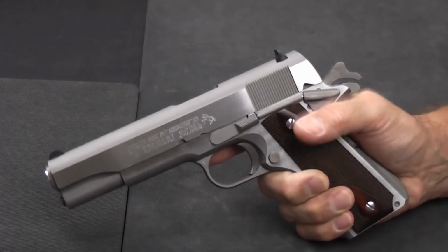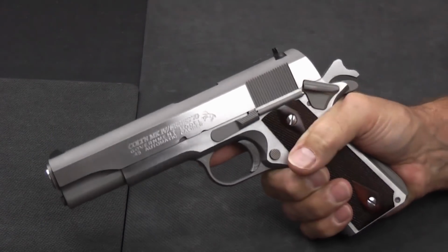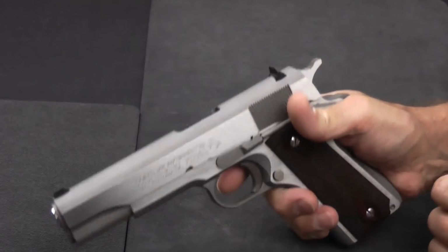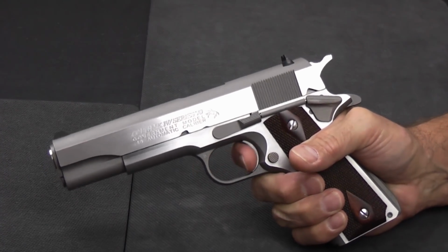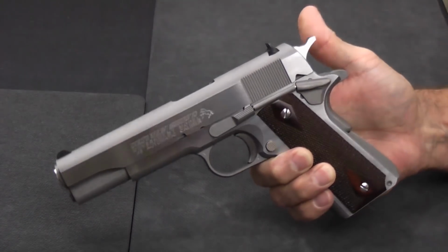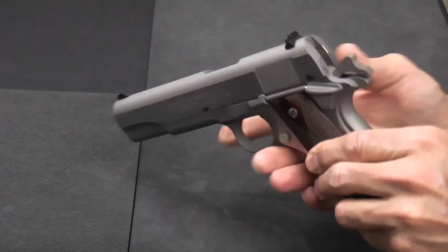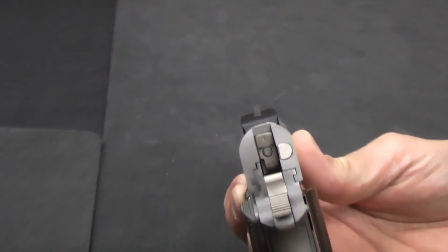It is very easy to just swipe it with your thumb and disconnect it, so disabling the safety is very, very easy to do. But you'll note if you have the safety on, the slide is locked. And if the safety were off, and I had the hammer down, I can't put the safety on. Now, of course, it is a single action only gun. If it's not cocked, the trigger is dead. So you either would have to cycle it, or this one does have the spur on the hammer, which makes it relatively easy to cock the hammer manually. But again, that's not how this gun is actually designed to be operated. The sights are what they call high profile, and they're all blackout.